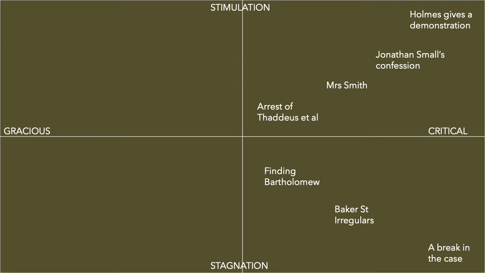Another moment where he is stagnated is when he calls in the Baker Street Irregulars. Now, this is something he does because he needs support with the case, but he's quite short with Wiggins, the scruffy little lieutenant. He's quite short with him, and that again implies Holmes's impatience. You could argue that it shows his attitudes towards the working classes again, but I think in this case it's an indication of the early stages of his frustration at the break in the case.